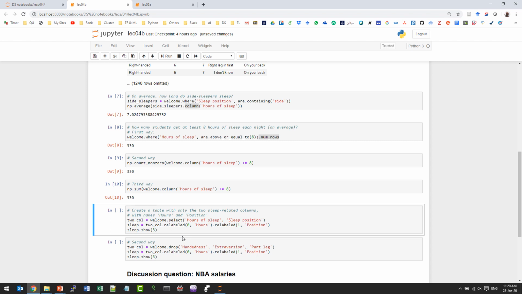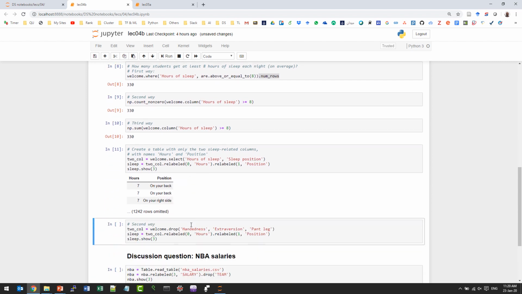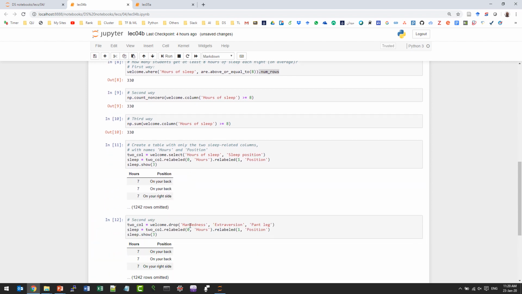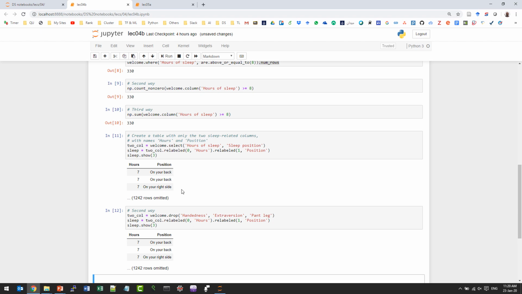These are two things that I think we did before, just selecting some of the columns and changing the labels of them. So nothing new here. Just selecting and dropping. If I want to select columns, there are two ways: either use select with the specific columns that I want to keep, or drop the other columns, which means that I will keep the other ones. So nothing new here in terms of manipulation of rows. Any questions?